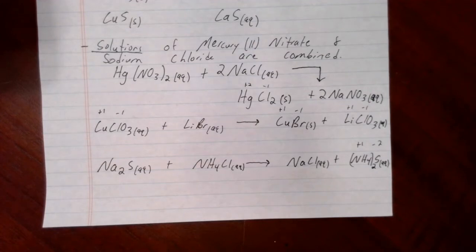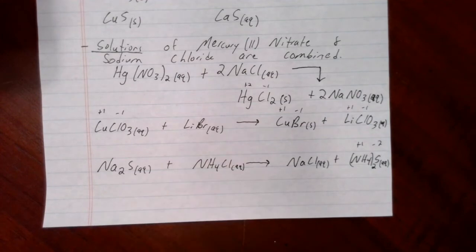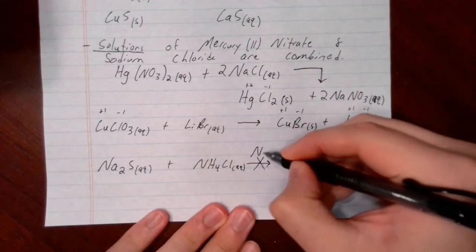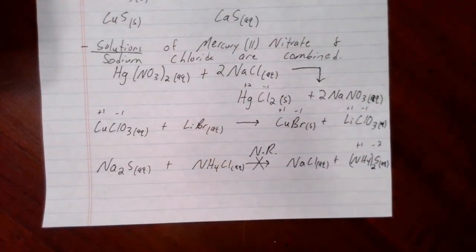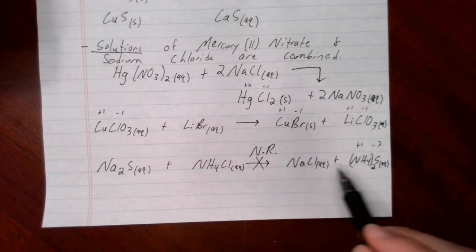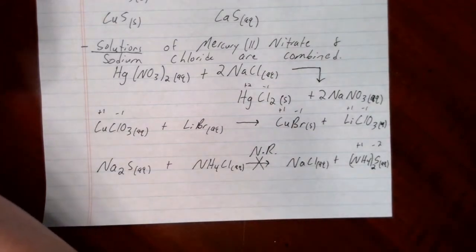So what does that mean? That means when you combine these two solutions, you don't form a solid. The solutions just mix together and nothing happens. So I get no reaction: X over the arrow, then a capital N, capital R. So when you see a double replacement reaction that does not produce a solid or a liquid product, no reaction happens. You still have to write the predicted products out though, because that's the only way to determine if the reaction happens or not.